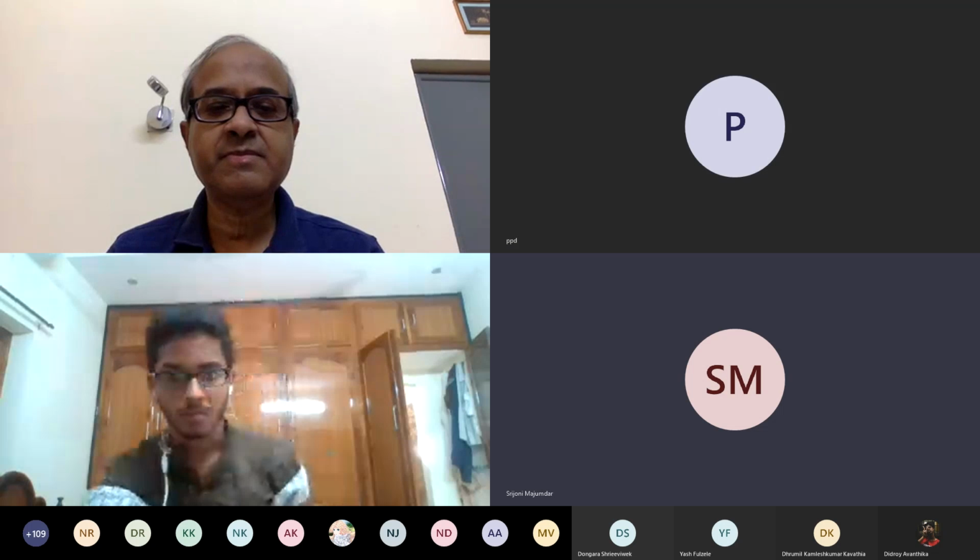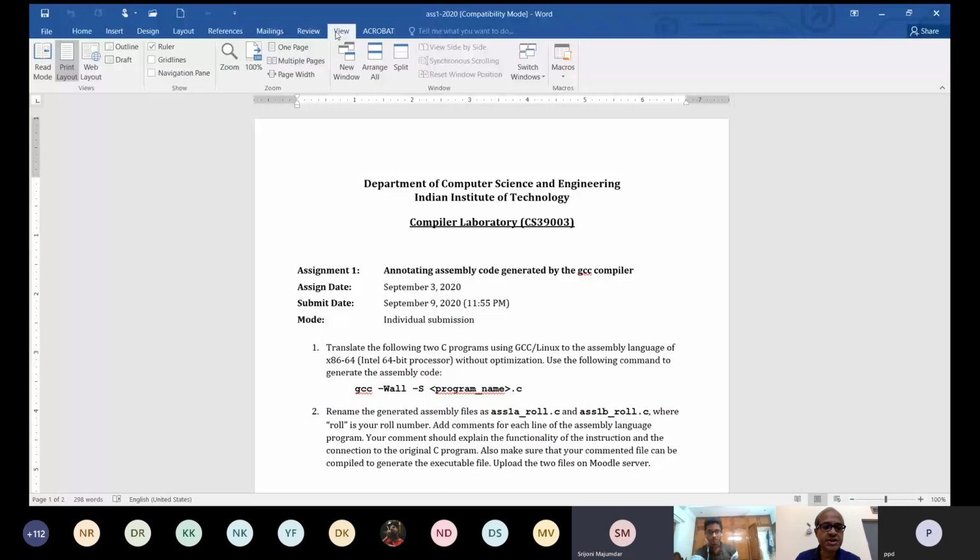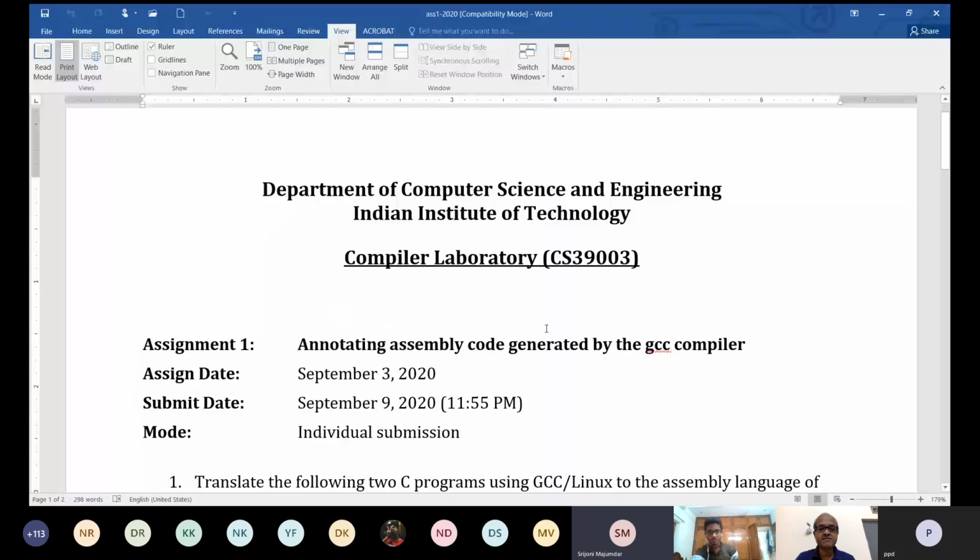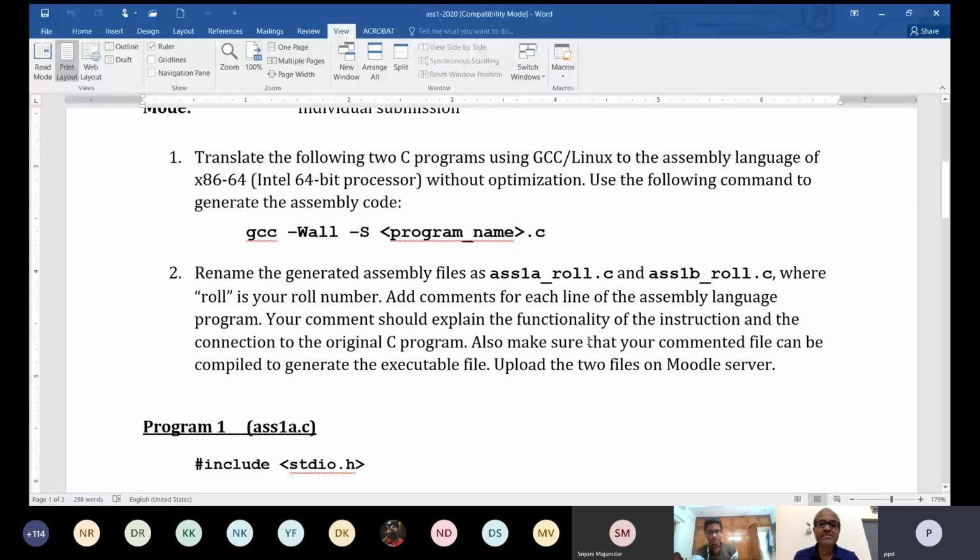Can you see? Yes, sir. Fine. Should I make it smaller? No, I think it's okay. You can slowly scroll it up so that everyone can see.